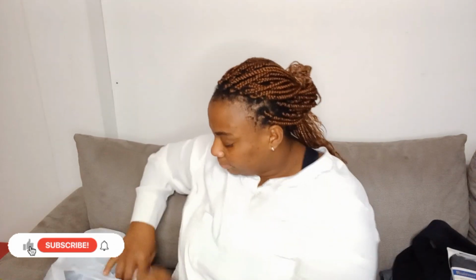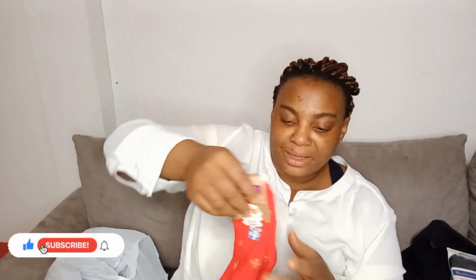And these socks, 3 in 1. So I got these socks for 1 euro 50 cents. So I bought 2 of it. And this Christmas socks for my daughter. So I got this for 1 euro.